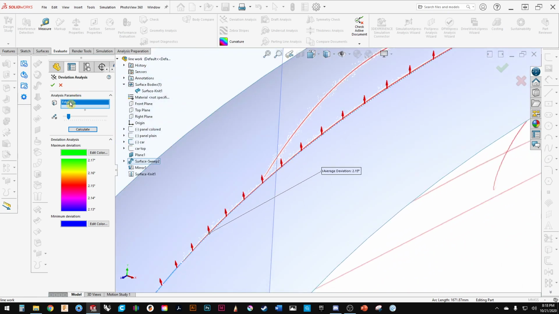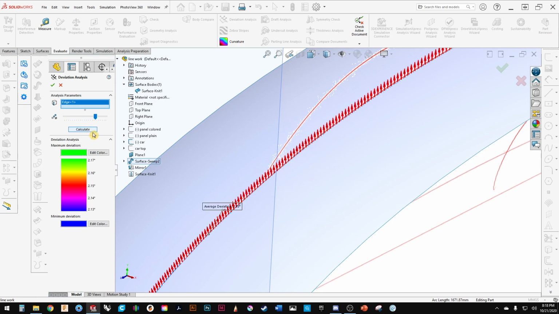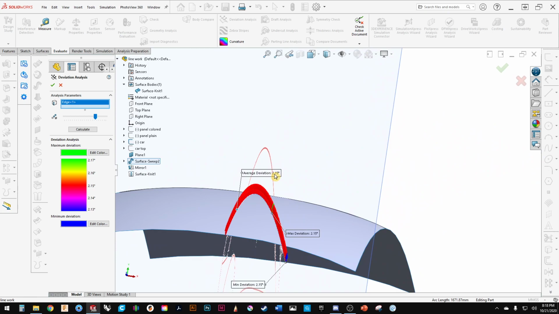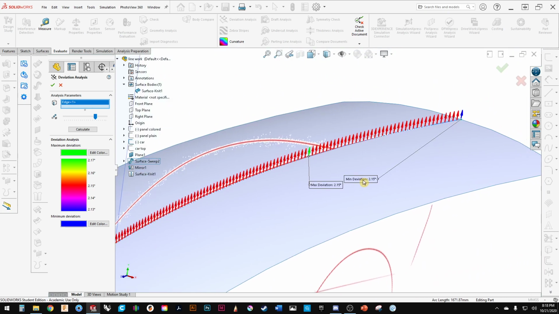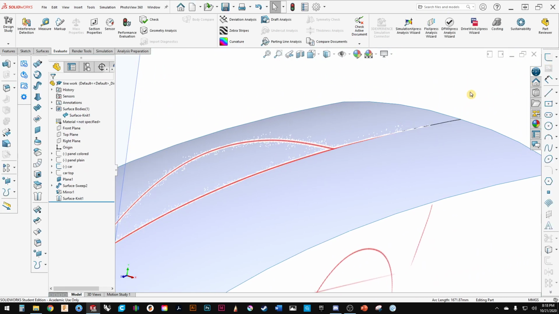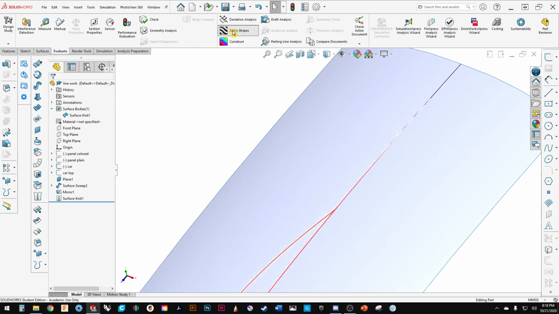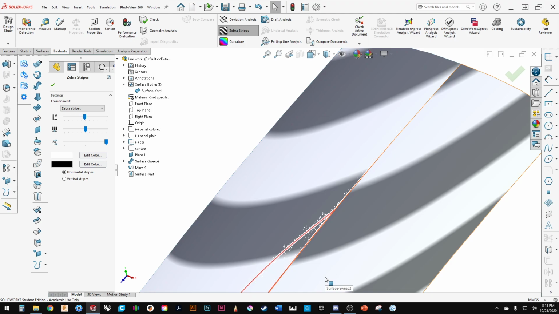So along here, I've got an angle of 2.15 degrees, which is showing up in that highlight. If I hit my zebra stripes, there you can really, really see it. Horrible and ugly. So if that's in there, it always relates back to my curves.